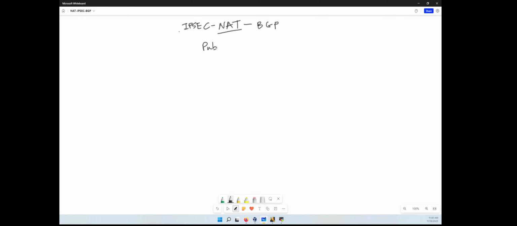So in terms of public IPs, let's just say you have just one on each site, right? So your setup is pretty straightforward. You've got a gateway, router, or firewall, and then you have a LAN, and this guy is connected to the internet.